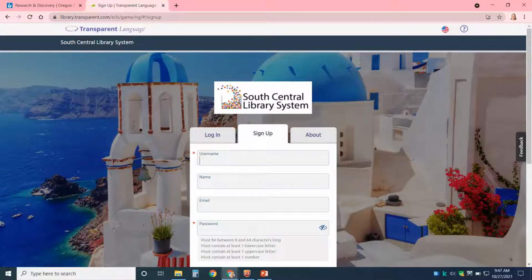The password requires at least 8 letters, to include at least one lowercase, at least one uppercase, and at least one number. As you're creating the password, it's kind of nice: as those requirements are fulfilled, they turn green, so you know which requirements you still need to fulfill with your password. That's kind of a nice feature.